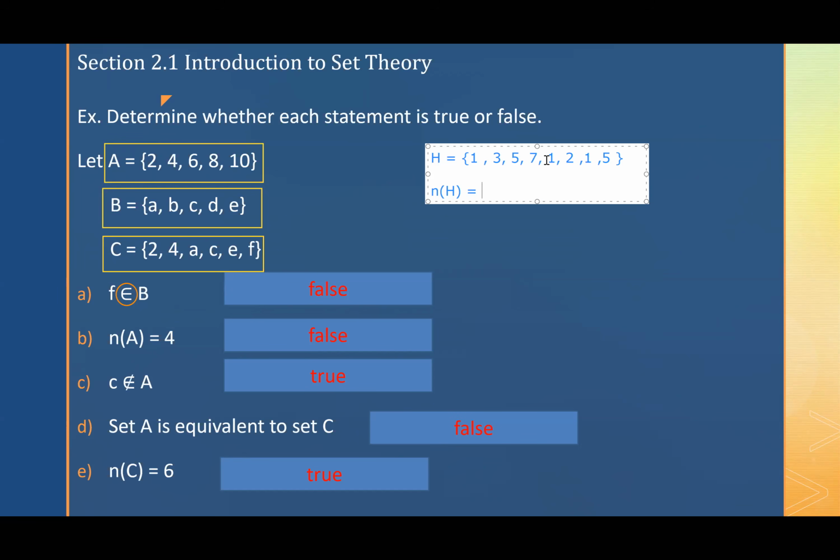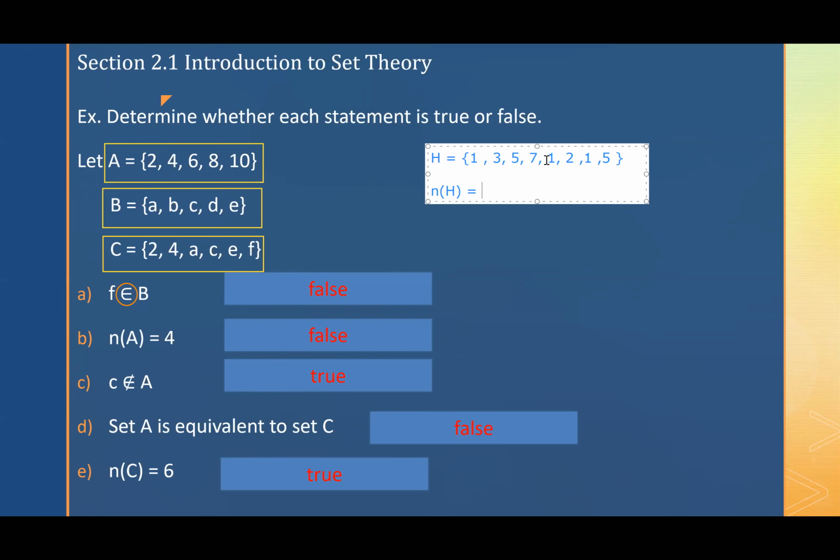When we went over the cardinal number, I forgot to emphasize that when you count the elements, they have to be distinguished. Even though you repeat it, you do not count it more than once. The 1 can only be counted once, and the 5 only once.